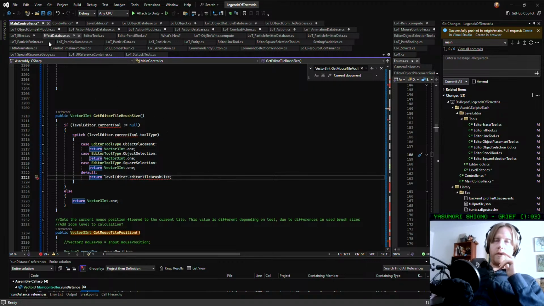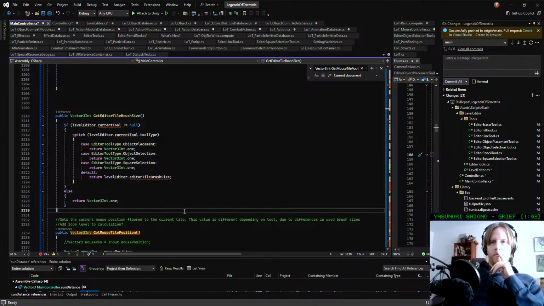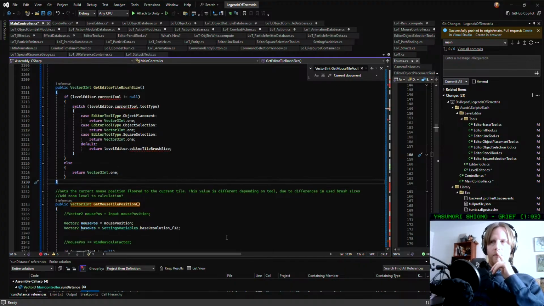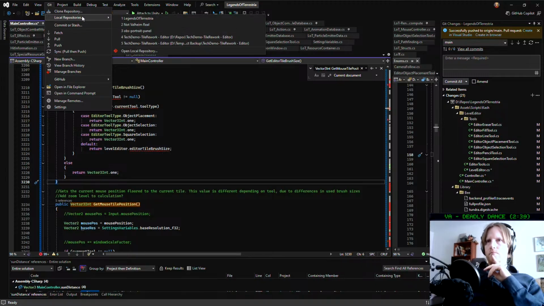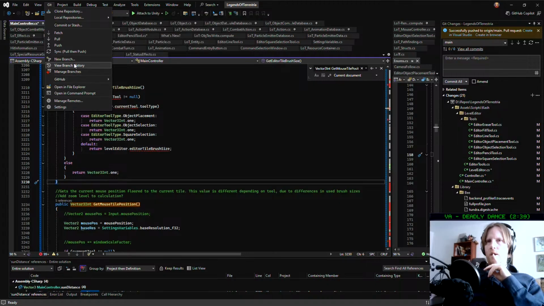However, doing that basically means undoing everything I just did here, which means we should just roll back with git. Which I actually barely know how to do.